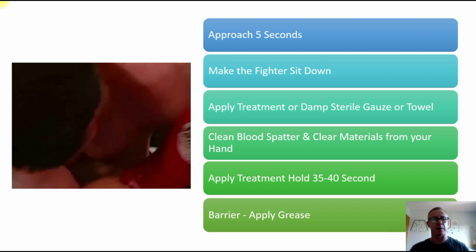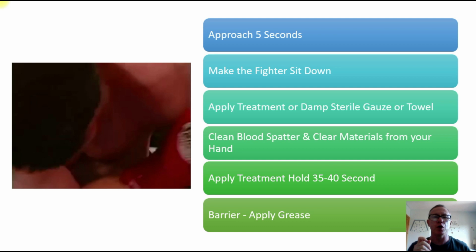Now, if you're using a damp piece of towel, wipe around the injury but not into it, because the towel itself may have dyes. Those fibers may get into the injury and they may cause infection. But let's get back to that damp piece of sterile gauze. The reason you would keep that piece of cloth damp is that when you apply it into the injury, an open wound, a laceration, and take it away, it will leave the blood clot behind.